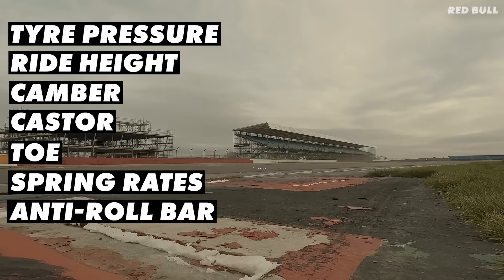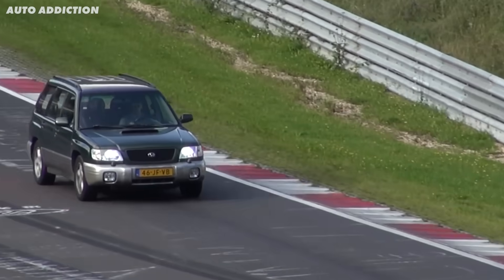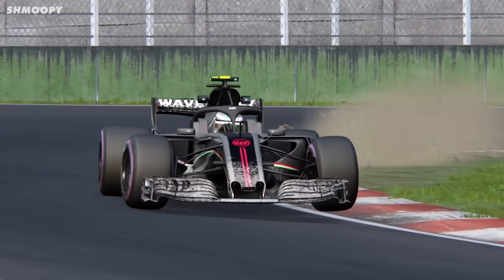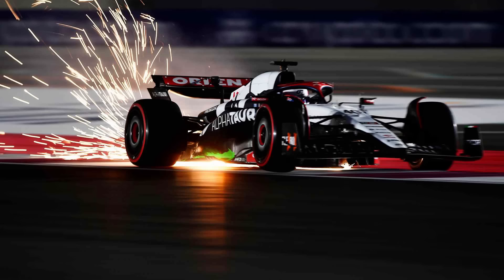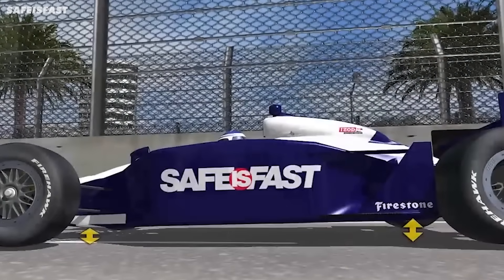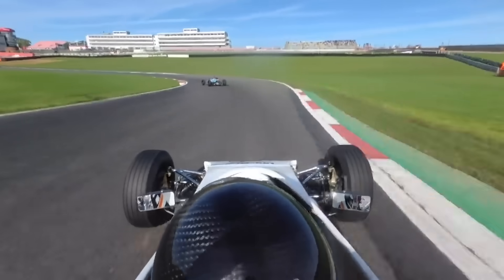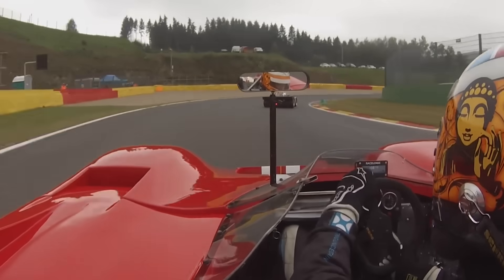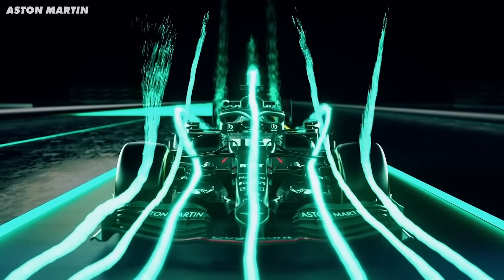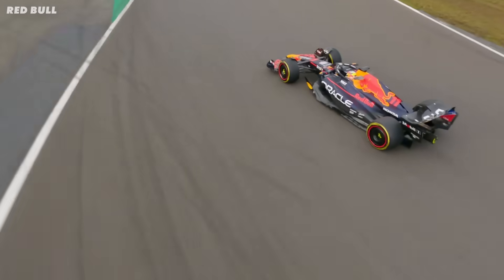The next parameter is ride height — how high you set your suspension. You're probably thinking: set it as low as possible. And you'd be right. As a driver, a car that is too high and wallowy will be unpredictable and unresponsive. But you also don't want to be smashing over bumps or bottoming out your car too much, because if you bottom out over a bump, you effectively have zero grip. You'll also set your front and rear ride height separately. As a driver, I personally like a hint of oversteer, so I'd run the nose a little bit lower than the rear. But in Formula 1, aero is everything, so engineers change ride heights based on aerodynamic balance.